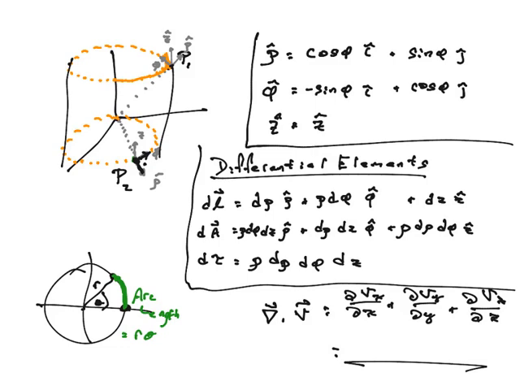We're going to have to write down the del operator in terms of rho, phi, z, and our v vector in terms of rho, phi, z. And then we do the dot product, and we cancel out what we can cancel out, and we'll be left with a particular formula for the cylindrical coordinate version of divergence. And unfortunately, it's not as pretty as this one. This one's easy. Cartesian is very, very simple to write down. The equation for the cylindrical one is not as easy to write down.